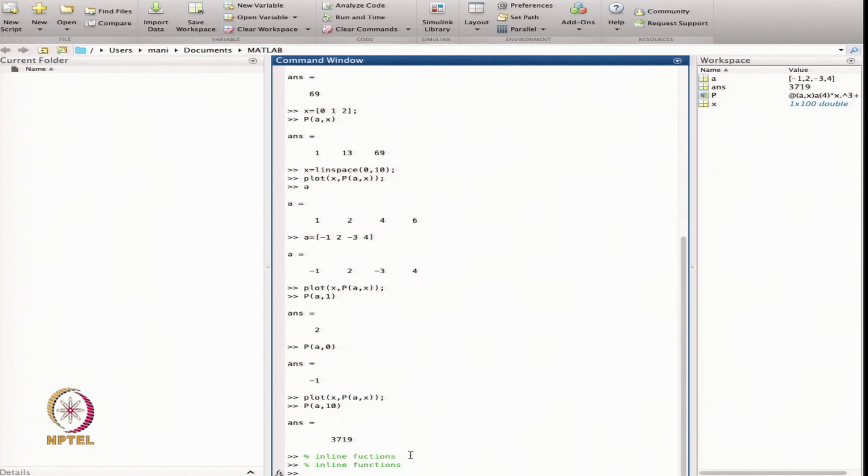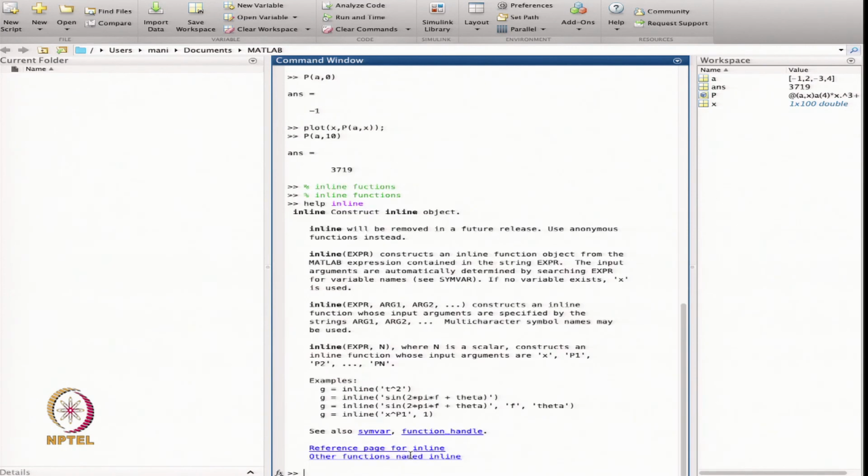The same way I want to define the function. In this case I will just give the help inline. So, this gives the inline construct, inline objects. Inline function means you are doing some calculation or you are writing some code, and in between you want to define a function. That is called the inline function.